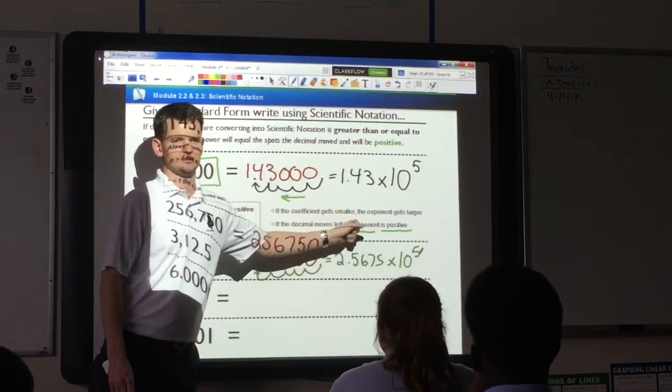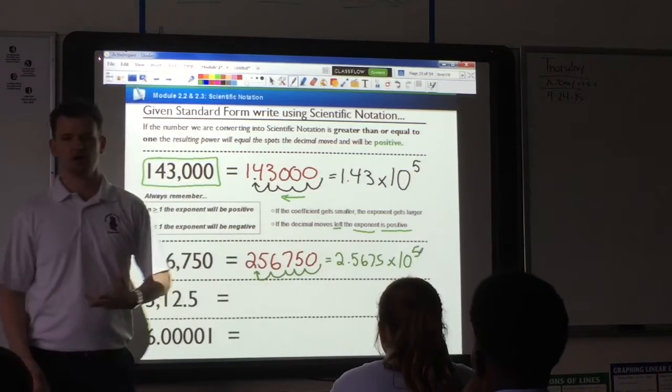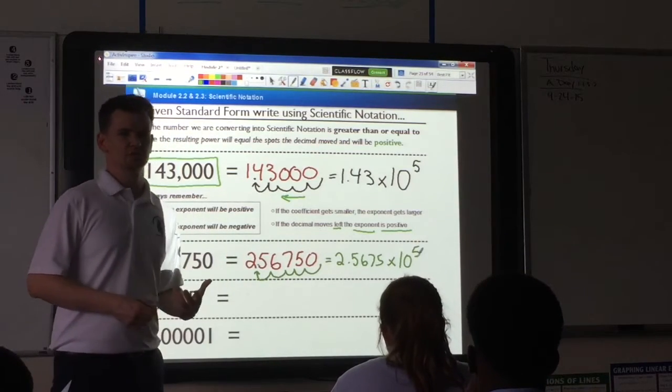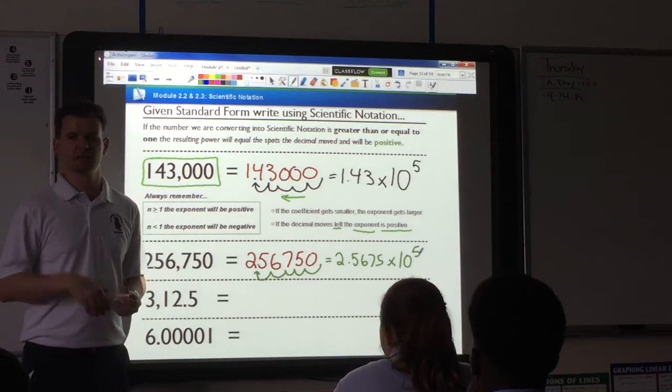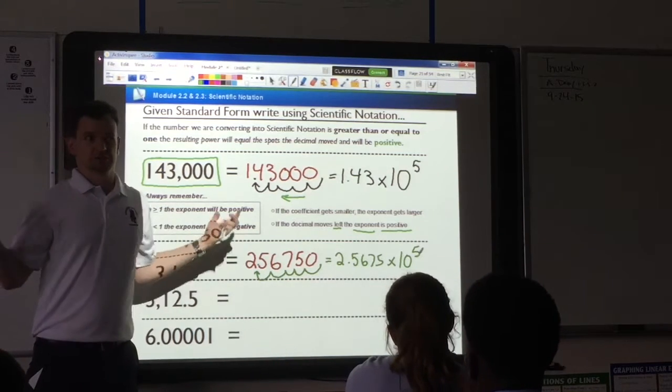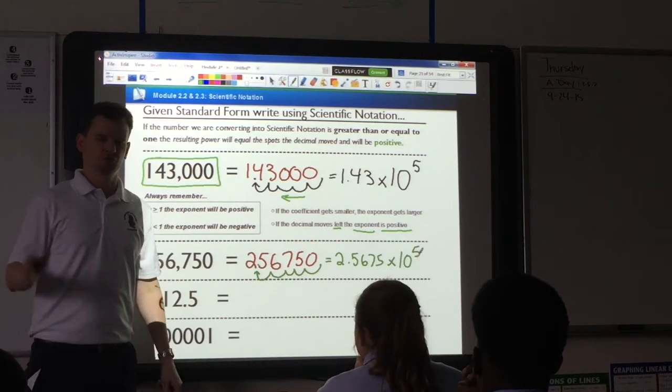If you were to turn it from scientific into standard, later I'll explain to you how we get there. Once again, you're doing this without the aid of a calculator. I don't think you want to multiply all these things by millions or hundred thousands, or 10 to the millionth power, right? I want to show you an easier way to do it.